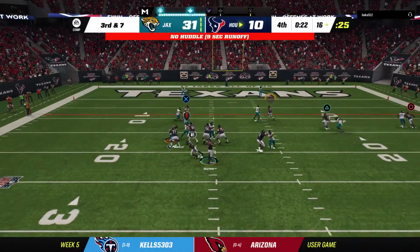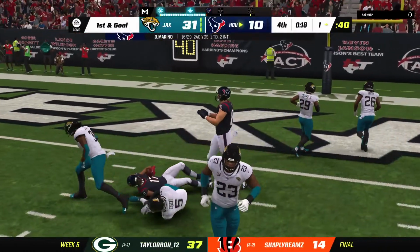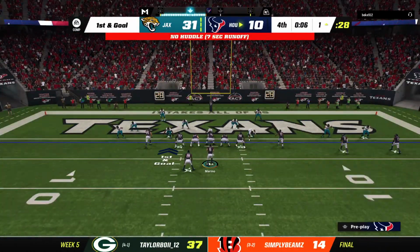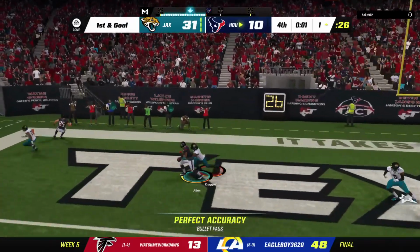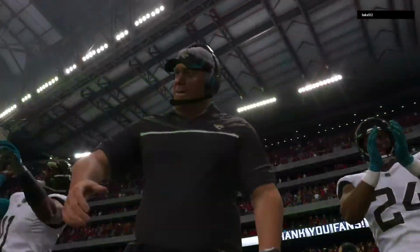So here's play number 9 on 3rd and 7. Across the formation, he's got a man. That's Allen. And the Texans are going to have 1st and goal as they try to finish off this drive with 6 points. One final shot. They'll look to throw. And that will be incomplete. They were going for a consolation TD, but it was not.